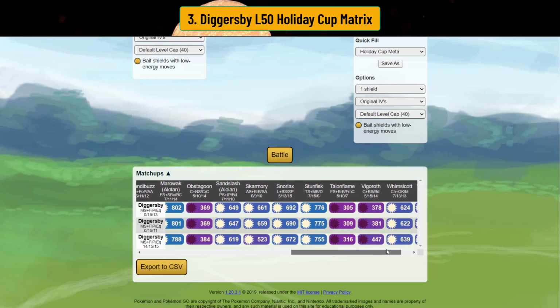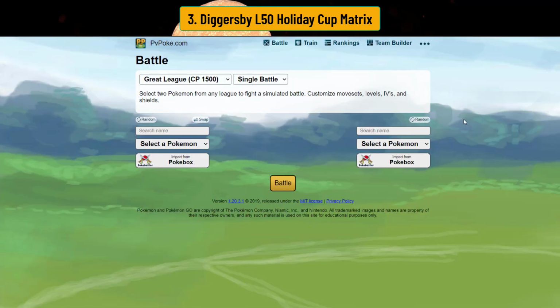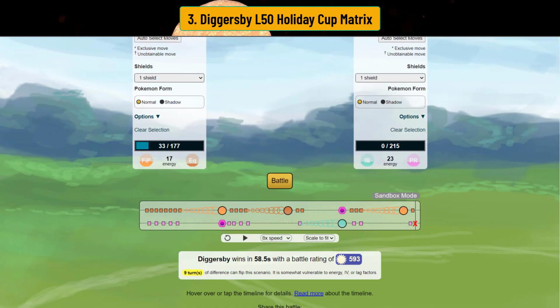You pretty much beat everything in the 2 shield. I mean, you pretty much beat everything in the 1s that you would beat in the 2 shield, and vice versa. The only difference is, in the 1 shield, you beat Wigglytuff. So you can beat Wiggles in the 1 shield. You lose in the 2s, but you win in the 1s, which is always a good thing.